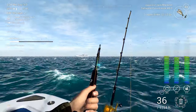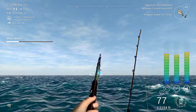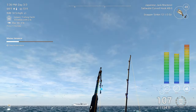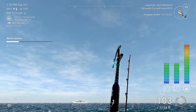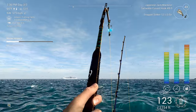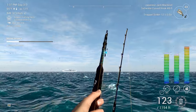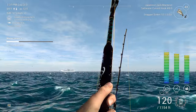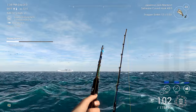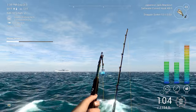Come on. Gotta be kidding me. He's back out to 60 feet again. He's taking a run for it. Holy crap, look at that. I mean, come on, he's got to get tired eventually. Apparently not. He took it right back out past 100 feet again. He was literally just 8 or 9 feet off the boat, and he just keeps going back out again.